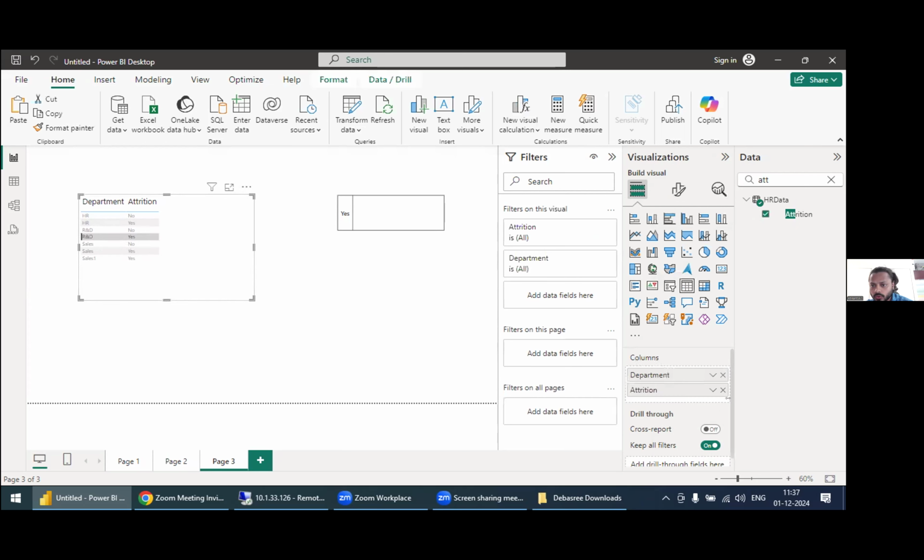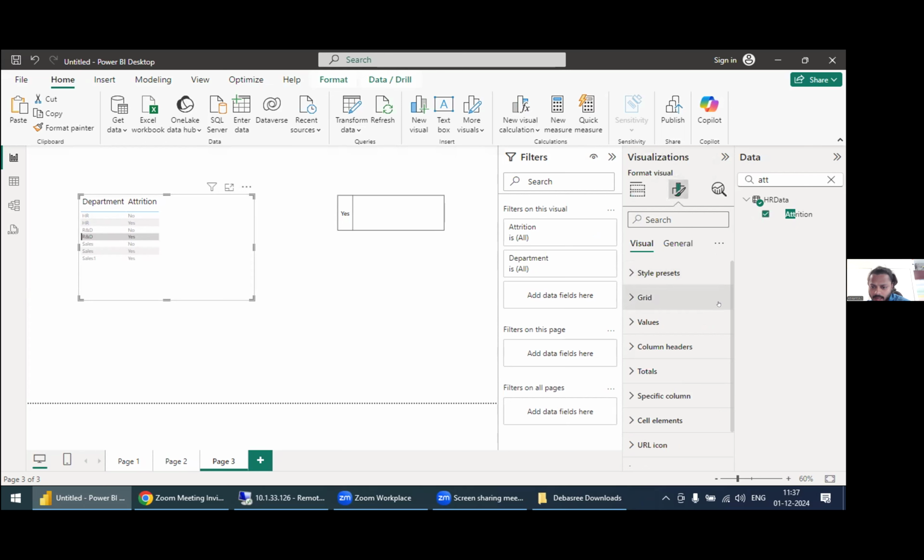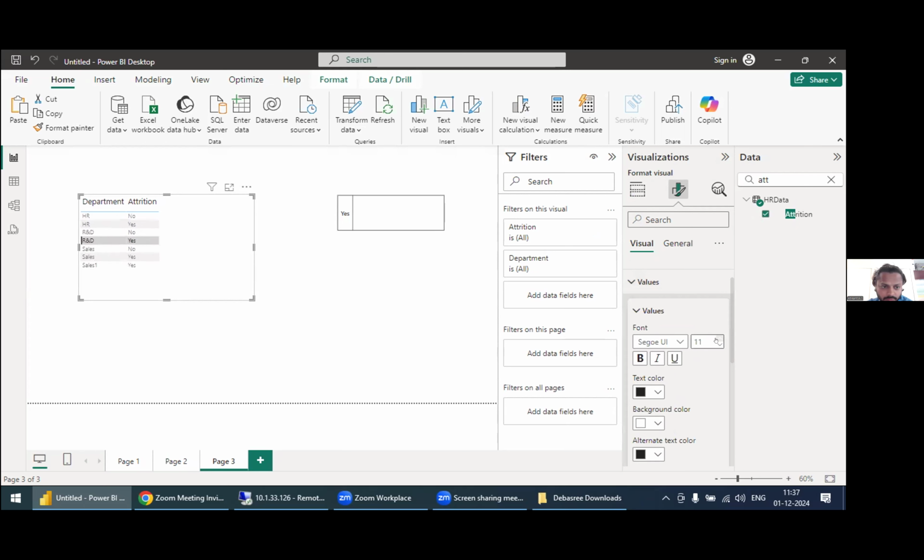And then go to the second icon and scroll down and then go to the values and increase from 10 to, let's say, 12 or something. So this is how you can increase. If you expand, it won't.